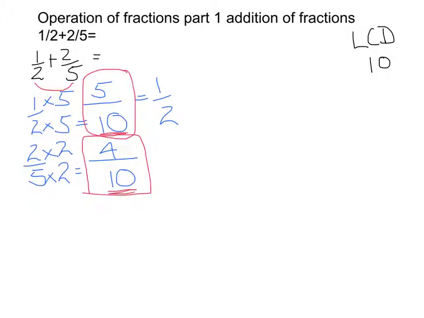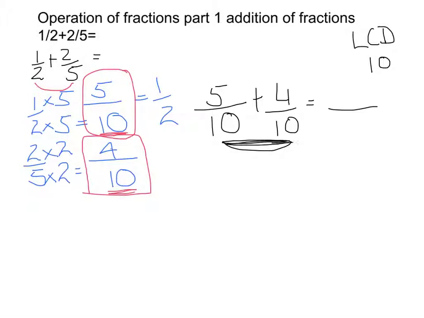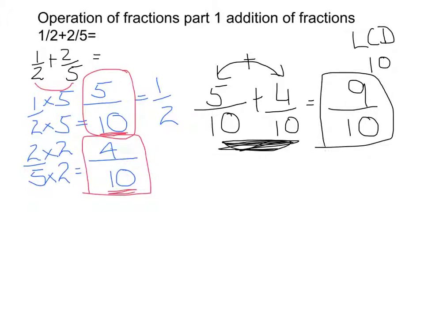So if we have the same denominator, the equation becomes much simpler. 5/10 and 4/10 equals. Of course our denominators are the same, so we do not add our denominators ever. So it will be tenths. We only ever add the numerators together. So if we add these two together, we come up with 9/10. So the answer in this instance would be 9/10. There is no way of simplifying that answer.